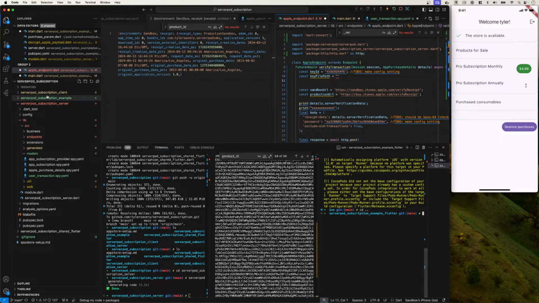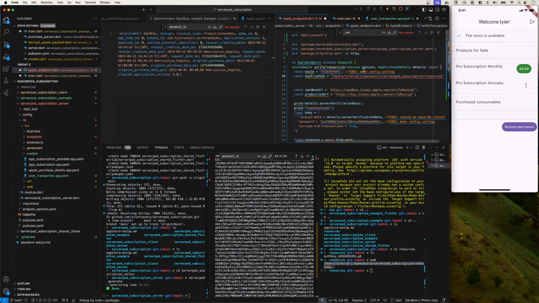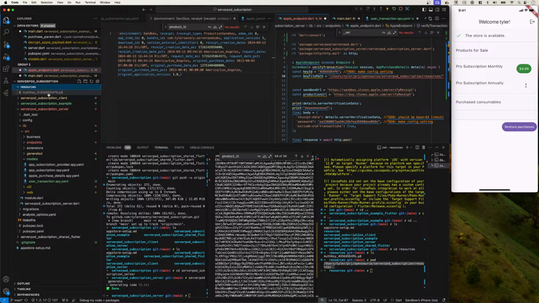Okay, so our key path is basically going to be cd resources. There's my key, so do a pwd here. And it's basically that, slash, I'm sure it's probably the same file name as this thing, AuthKey for dddd.